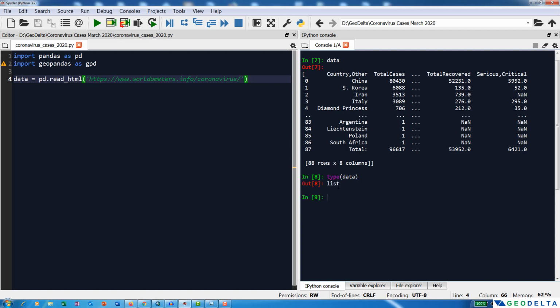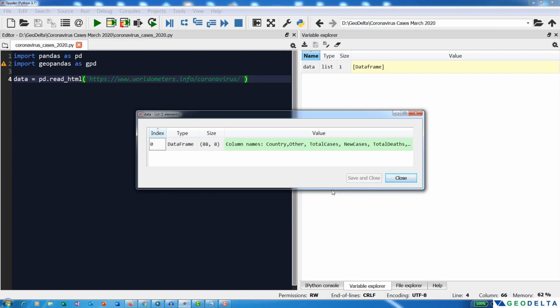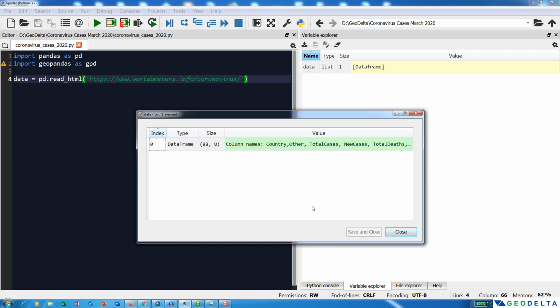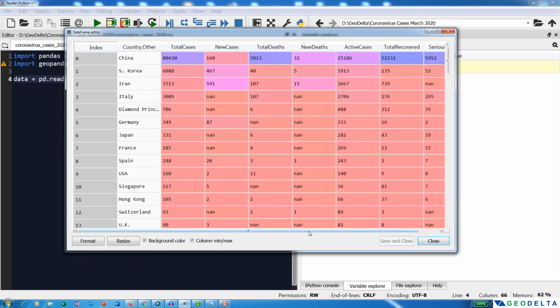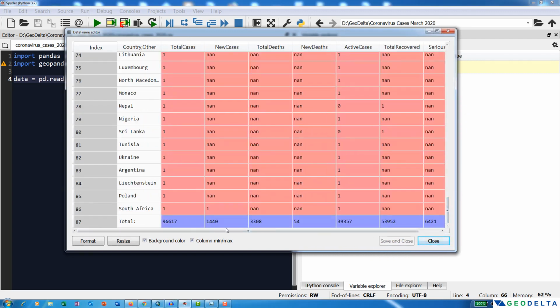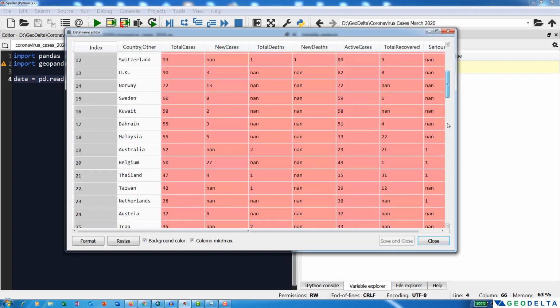Now, as you can see over here, the type of the variable is a list, not really a pandas data frame. Even if you go to this variable explorer, you can already see that we have one variable which is of type list. Now, if I open this, and if I double click on this value, you can see that we actually managed to successfully import that table, isn't it? Maybe there are some rows which we might not need, plus a few columns which we might also need to get rid of. But apart from that, everything looks quite fine.